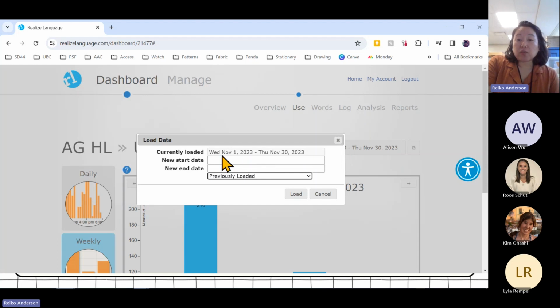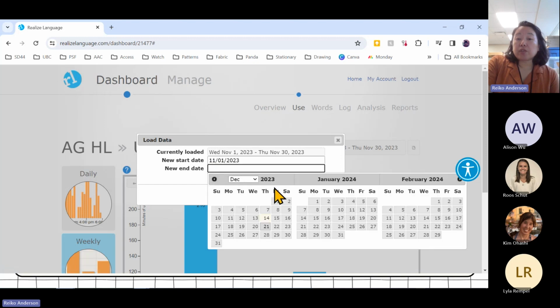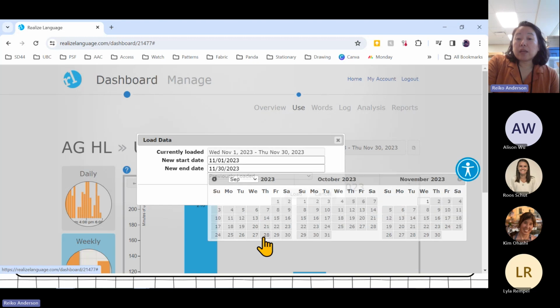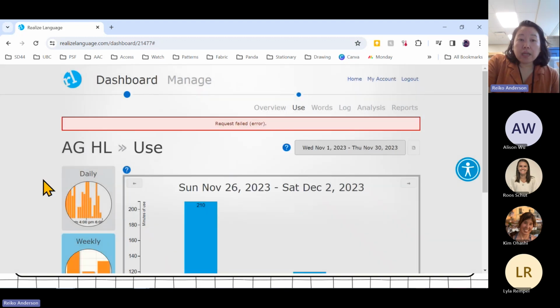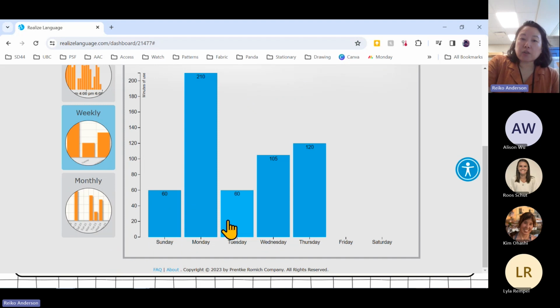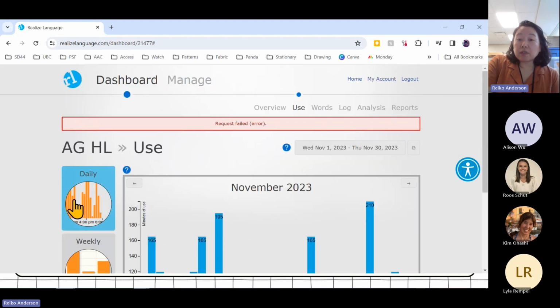We're going to give it a start date of November 1st, and we'll do all the way to November 30th, and then load. There's a video on how to change the date in that playlist that I showed you. Oh, request failed. It's because I had already done that. Anyway, so we can look at it from a monthly perspective.